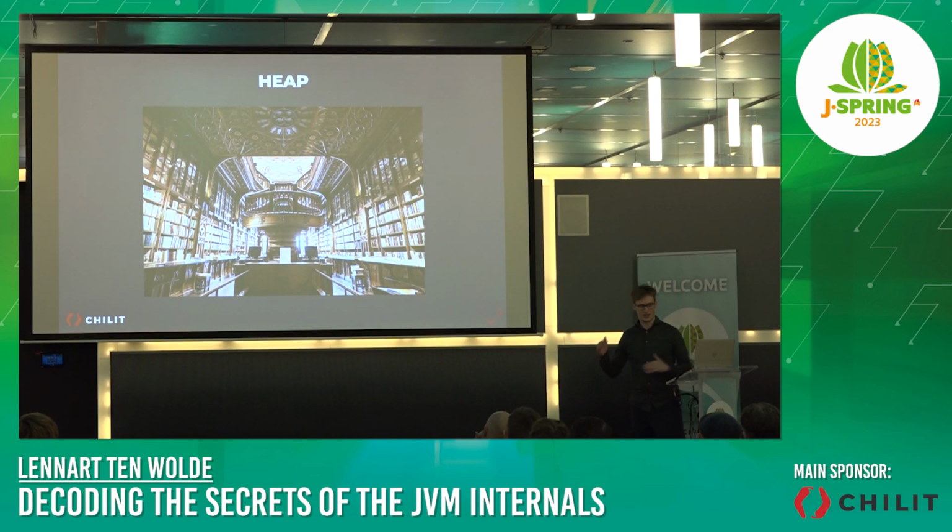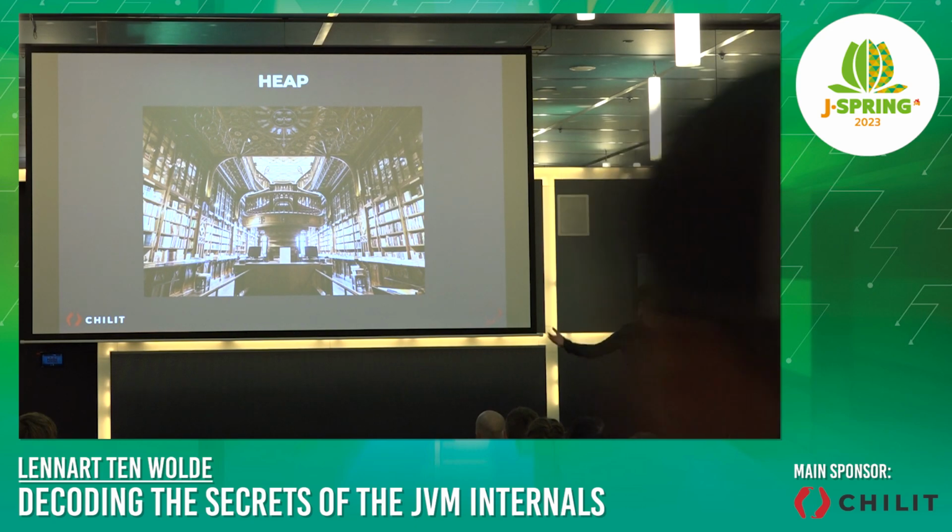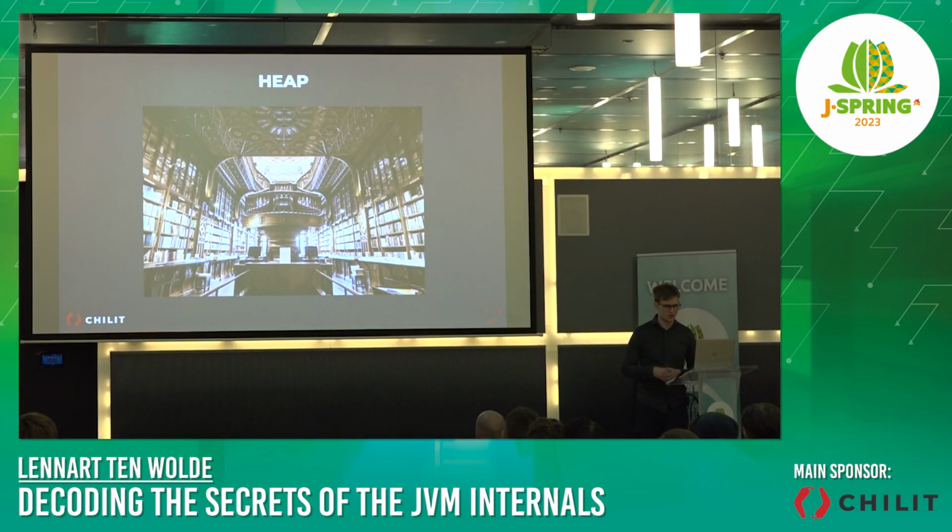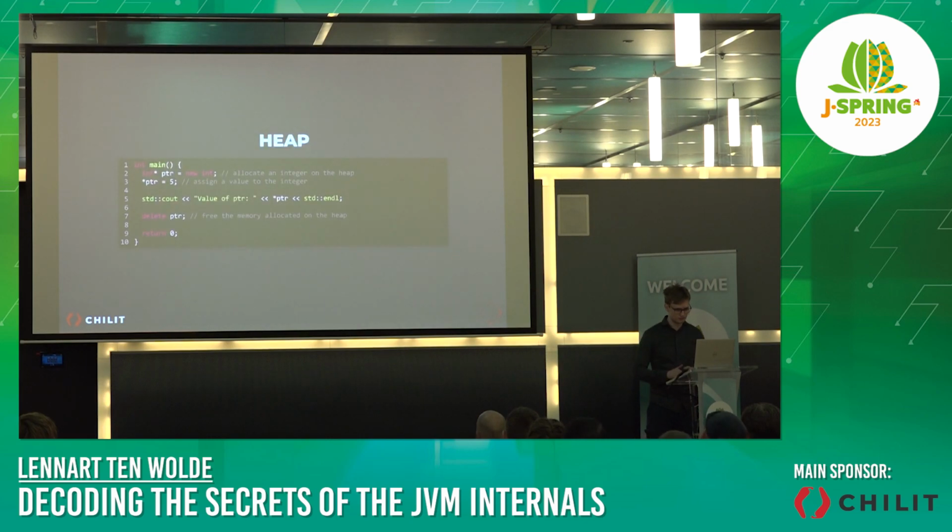And then you have the heap. If the stack is like a pile of books, then the heap is like a library where you have lots and lots of data. And when you want to allocate a new object that maybe you want to pass around or share, or really any object at all in Java, it's like you have a new object you're putting somewhere which has an address. So think of that as maybe the specific shelf and the specific row that the book is in. And then you ask the library administrator, where can I put this book, or where can I find this book? So the heap is a very large collection of objects that each have an address, and they're automatically managed for you.